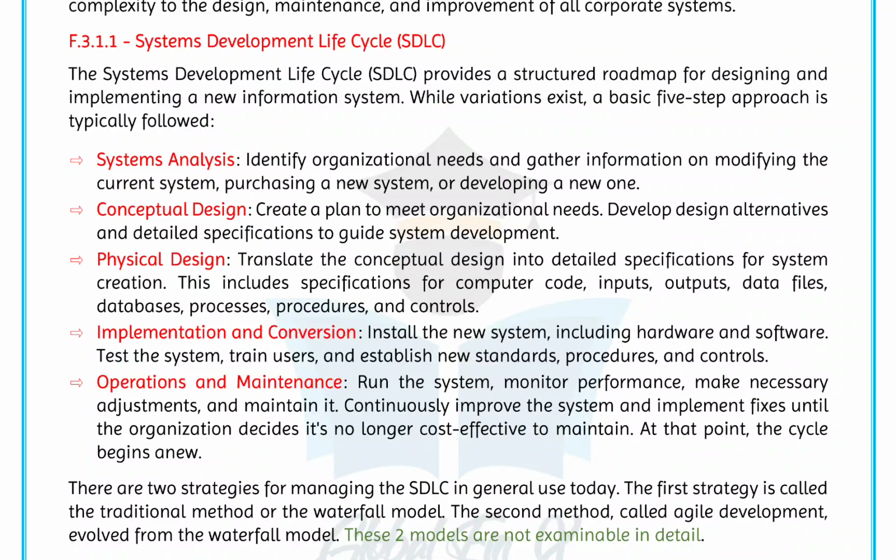But conversion means what? You also need to train your employees. You have to tell them, okay, you have to prepare an Excel spreadsheet, or you have to upload all the attachments, bill copies, take a screenshot, whatever it is. You have to guide them and train them on how to use that new system, that new website or whatever system it is, and what the procedures and controls in place are for that new system.